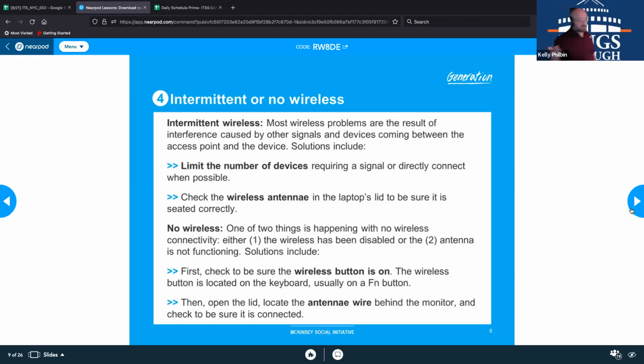Either your wireless has been disabled, so make sure your device is not on airplane mode. This happens way more often than you think, where people go on a trip, turn on airplane mode, and then forget about it later. The other is that the antenna itself is not functioning.